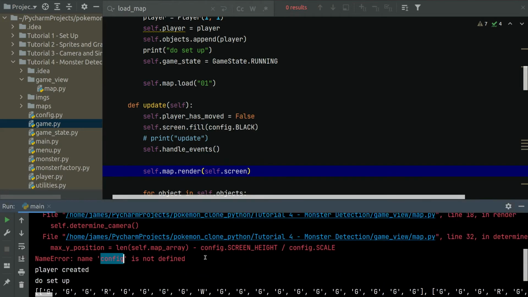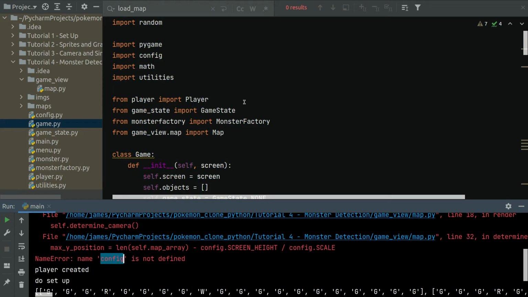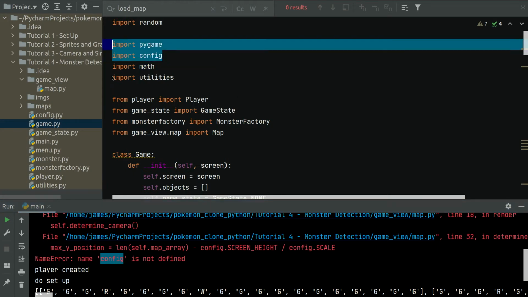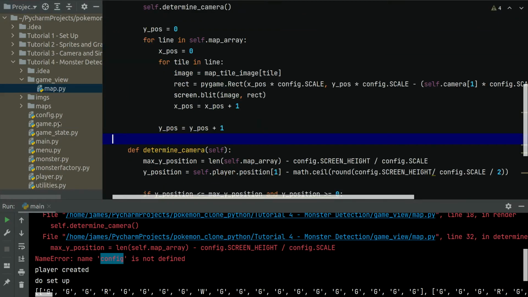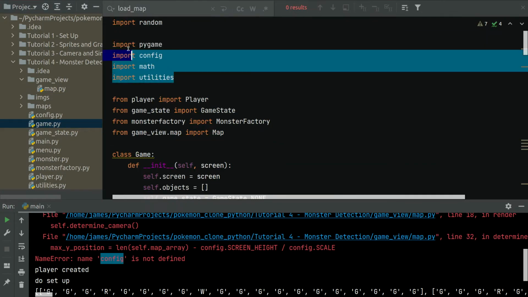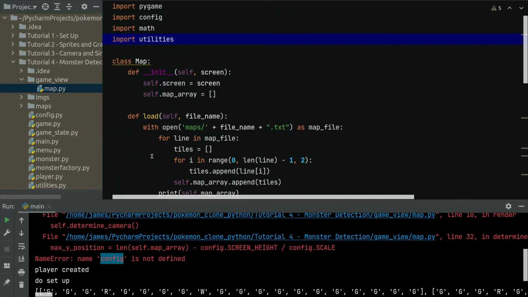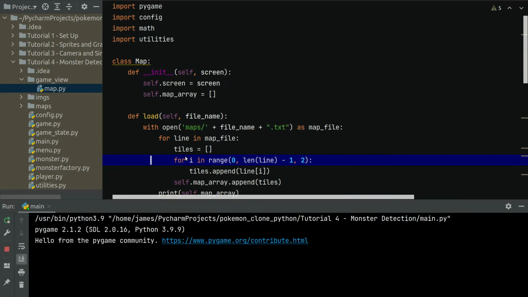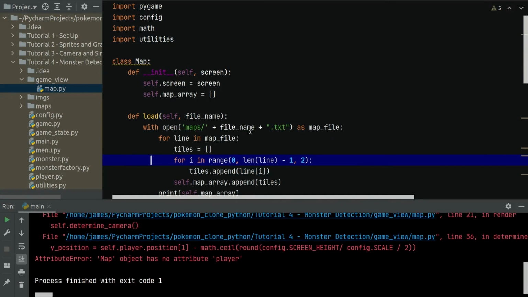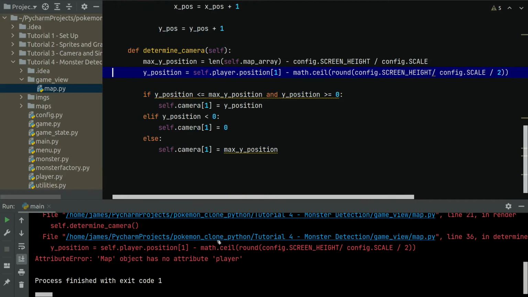Config is not defined. So we need this. Probably that as well. Actually, we're just going to grab all these. Map object has no attribute player.